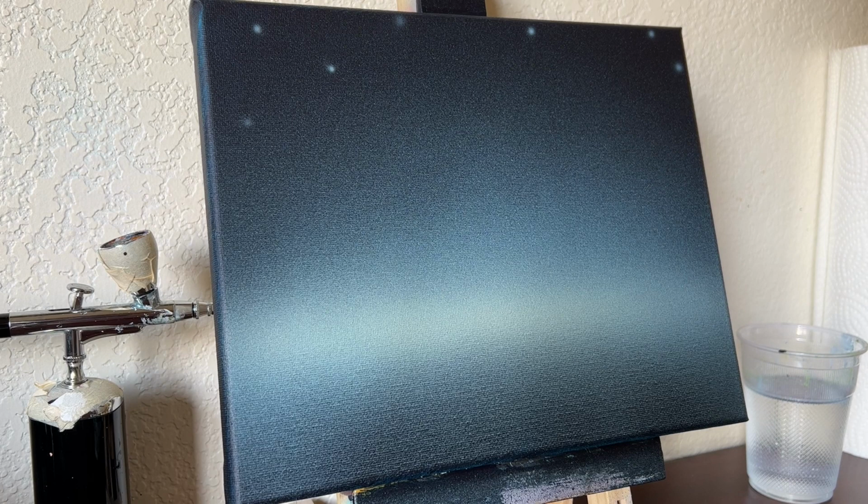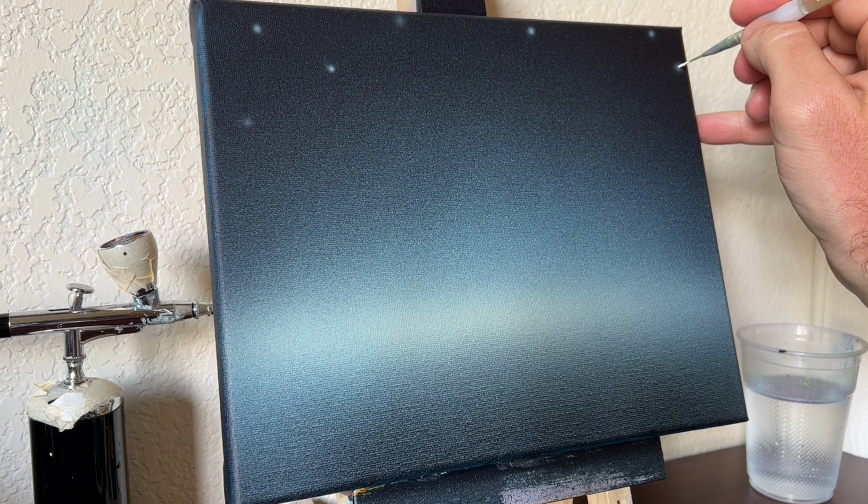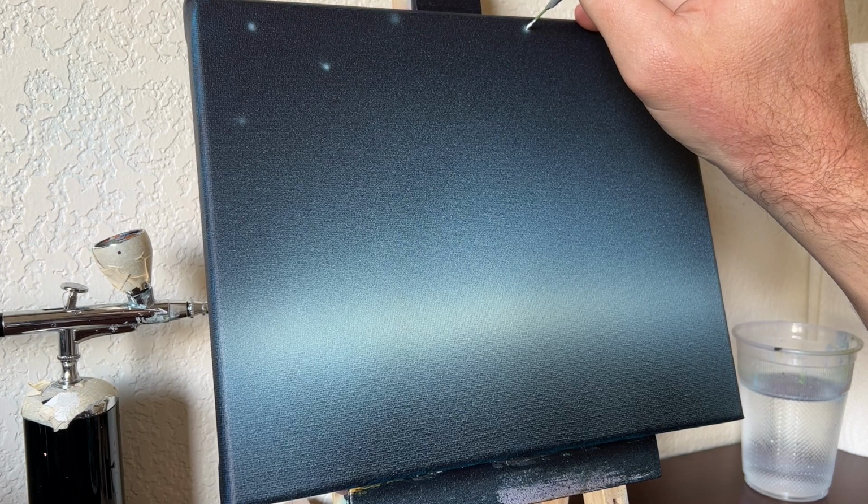So now I'm just taking a liner detail brush, the finest one I had, and dipping it in pure white, and then just putting a tiny little dot of pure white in that light blue glow that we added earlier. And we'll have a couple brighter stars up in the sky there, just to make it a more interesting painting.